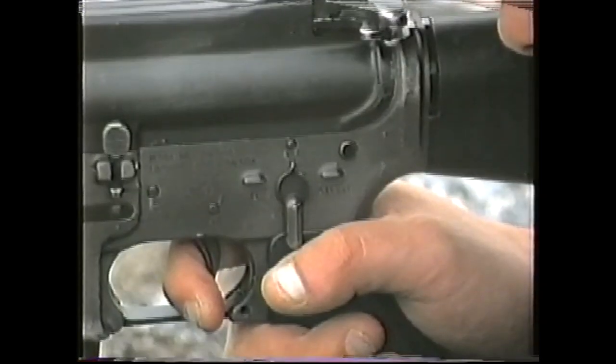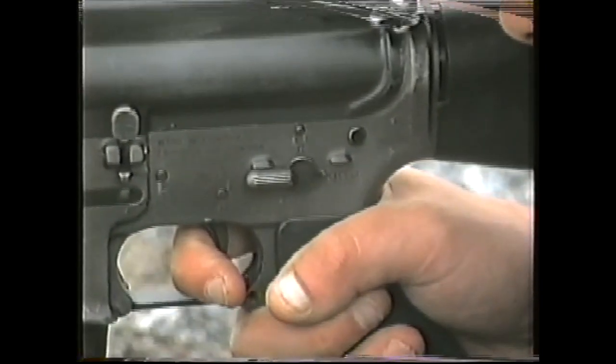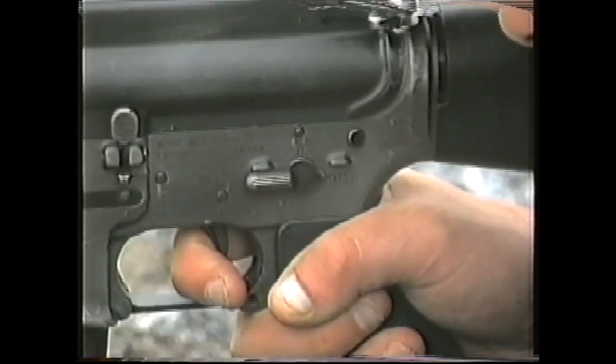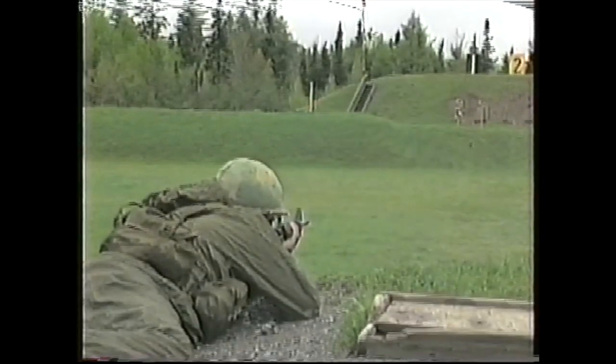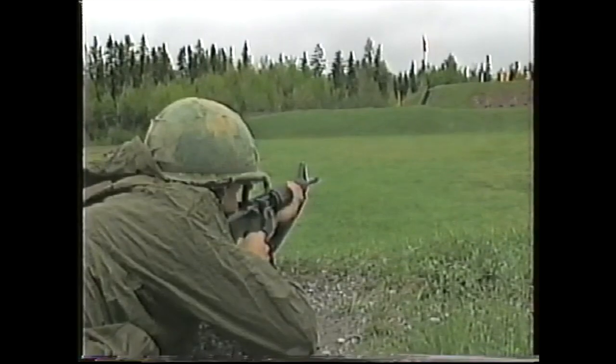When automatic fire is required, the order will be bursts, rapid fire, hit burst, go on. On hearing bursts, the selector lever is set to auto on fire. Fire as quickly as possible in bursts of 2 to 3 rounds while maintaining accuracy.